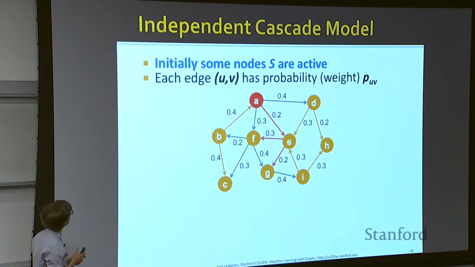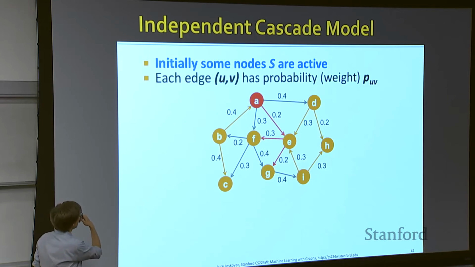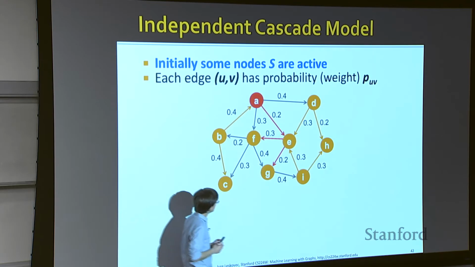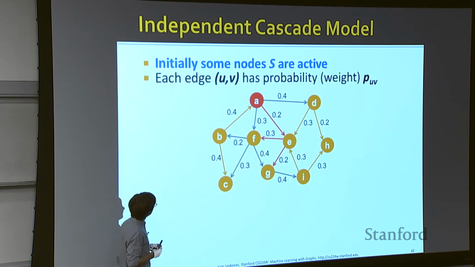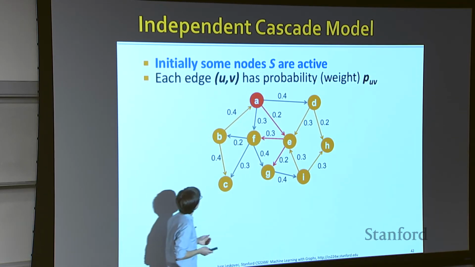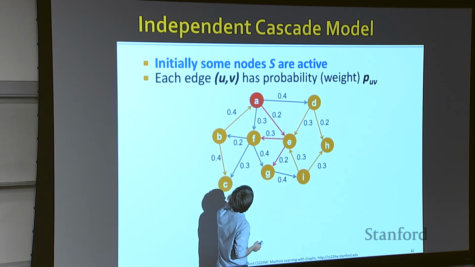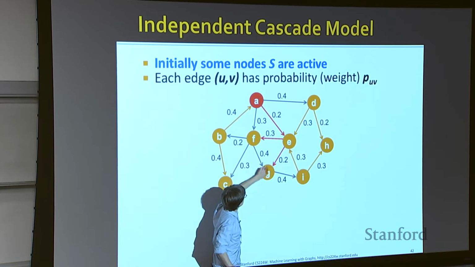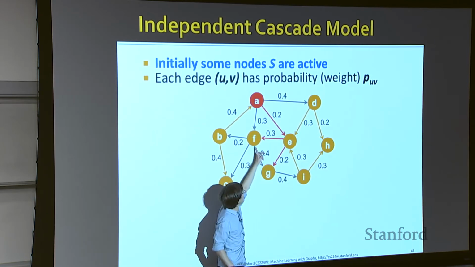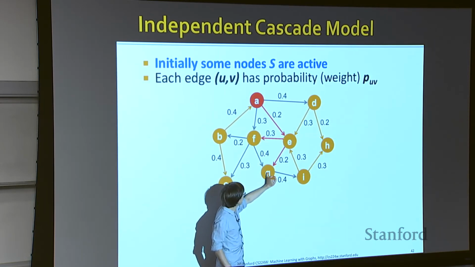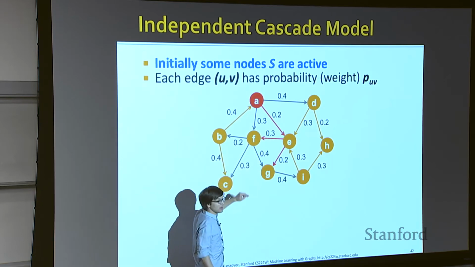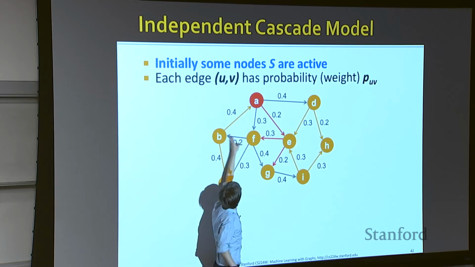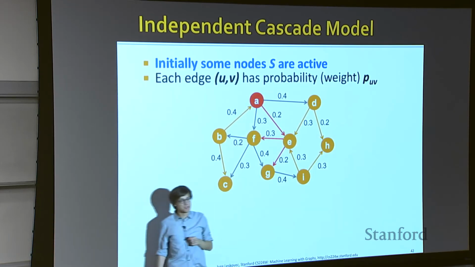The idea is that in this model we were given the network, and the edges of the network have probabilities assigned to them. The way you can think of this is that every edge has a probability, so this means that if node F gets infected, it will spread the disease this way with probability 0.4, so we'll flip a coin, and if the coin says yes, we spread to G, and here we'll again flip a different coin with a different bias and spread, and we'll flip another coin here to spread the disease, right?